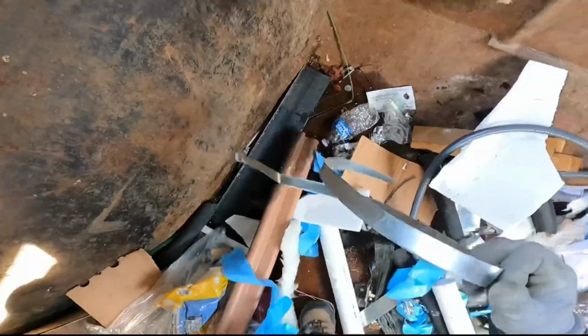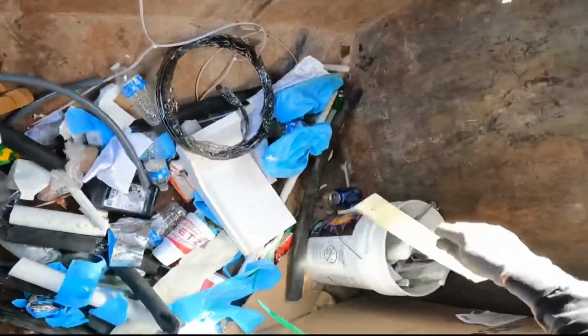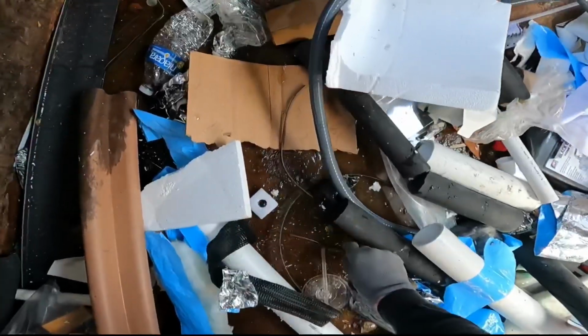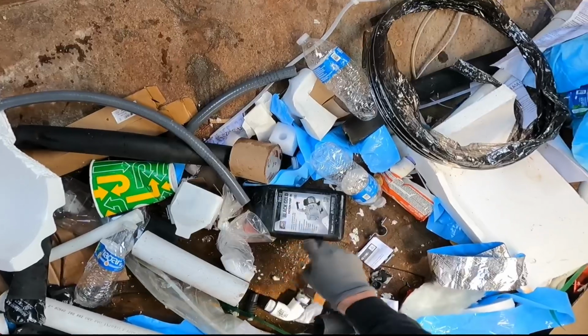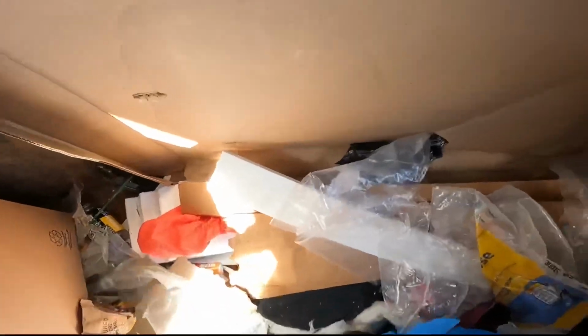I think I'm gonna find some more Cliff bars because I was about to pick them out and noticed there's somebody sitting in a van right next to it. So hopefully they'll be gone by the time I get back, since this is in that area I do. That is a nice piece of number 1 copper wire. Okay, I think that's gonna be about it. Let me look behind me quick. Nope. Okay.